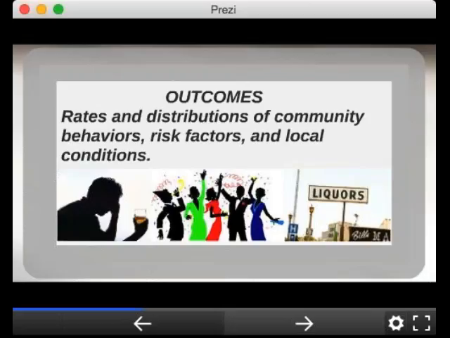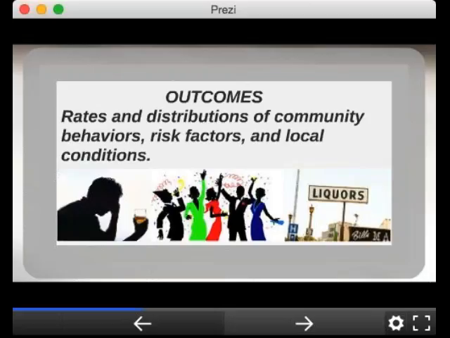Risk factors, probably one of the most important one. There's a graphic on this slide about that, right? And that is distribution, right, of alcohol. How much is available? Availability of alcohol in the community or any other type of substance. We know that availability is one of the primary indicators of use or abuse. Risk factors also might involve things like who is providing for youth.